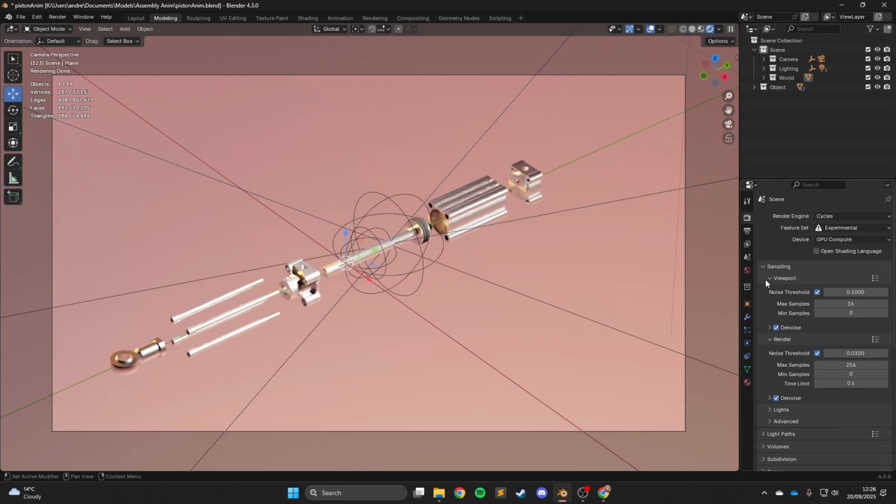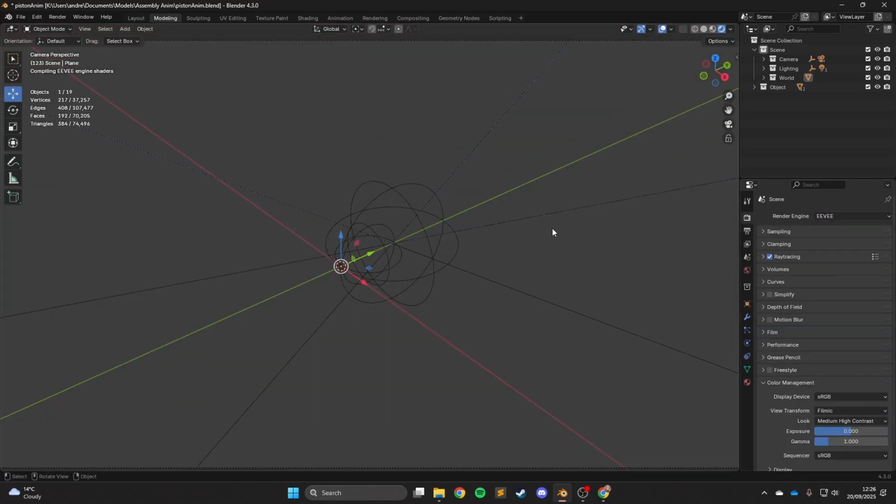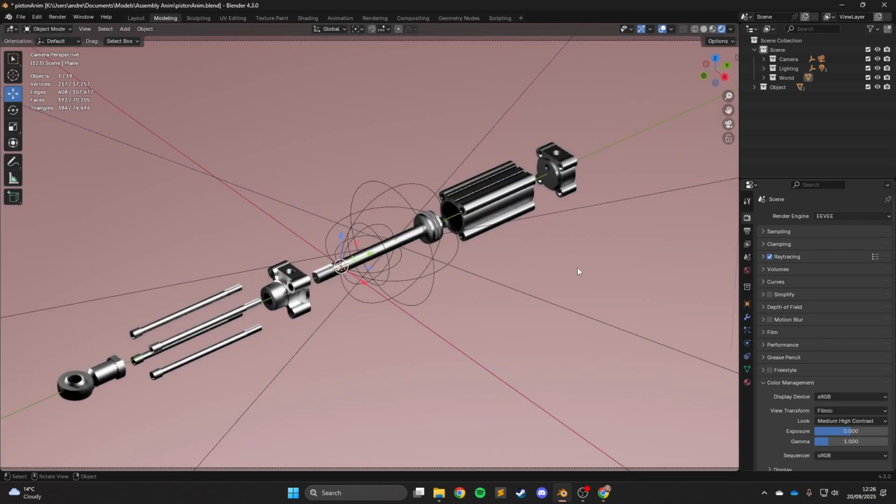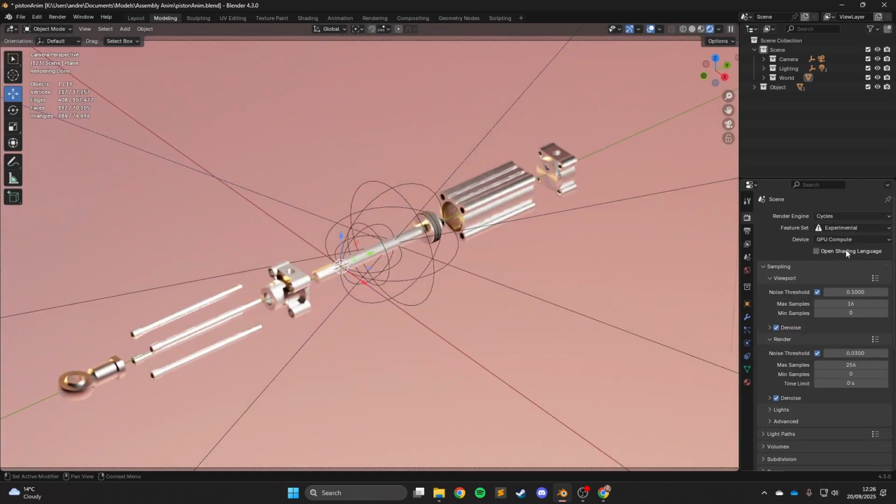So now we're going to go to the top of this tab, and for this we're going to use Cycles to render. You can use Eevee, that's the other render engine that Blender has. But obviously you can see here the lighting is just not set up for it at the moment because I've rendered this whole thing in Cycles, so it looks a bit weird. So we're going to go back to Cycles. We're going to set it to GPU compute. You don't want it on CPU. If you've got a graphics card, just set it to GPU. It's a lot faster.